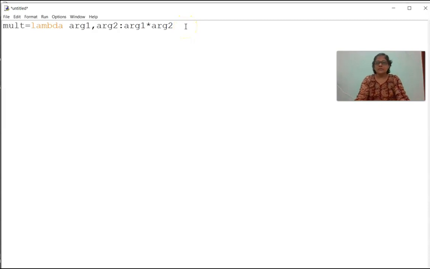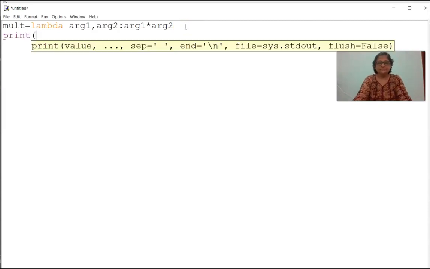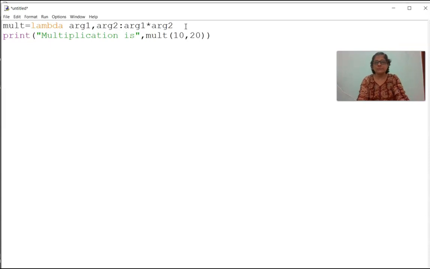Then we are going to write print, multiplication is, and then we would write here mult 10 comma 20. Now here I am passing the values, the constants. I am not taking the value from the user.